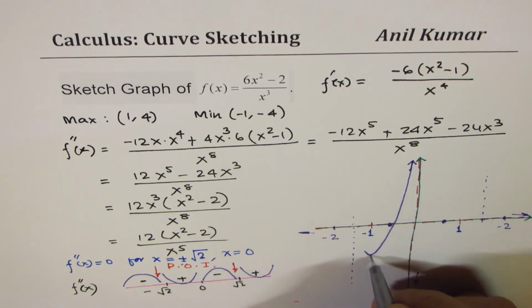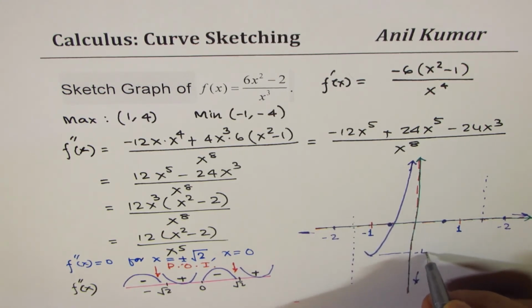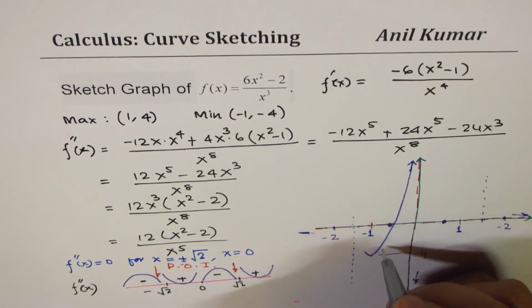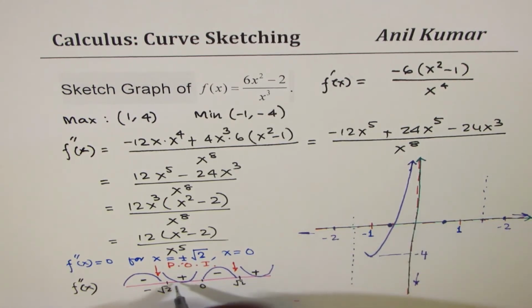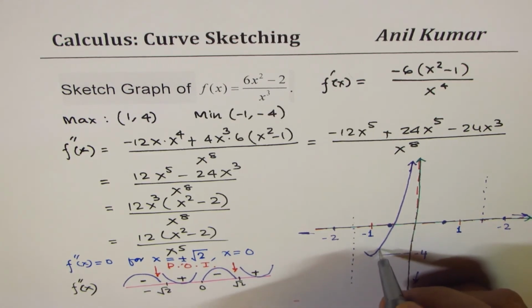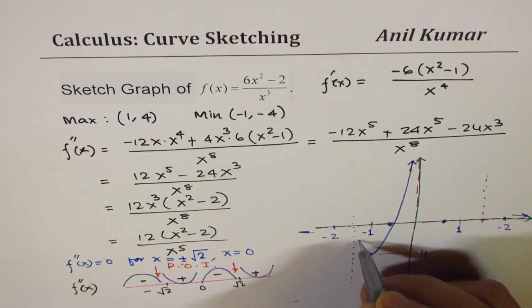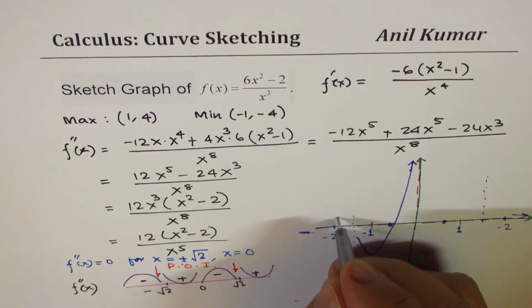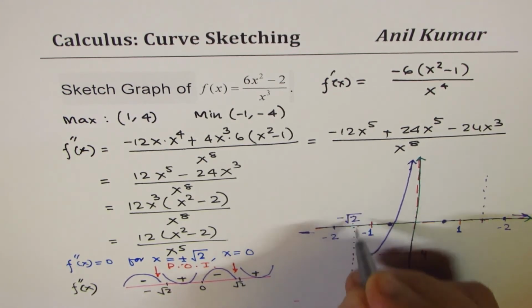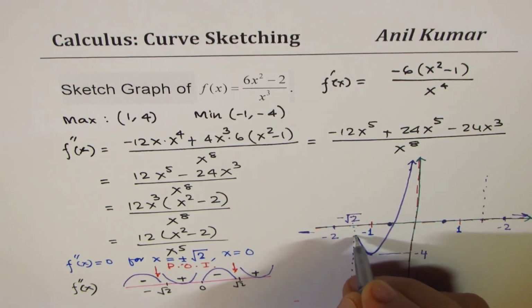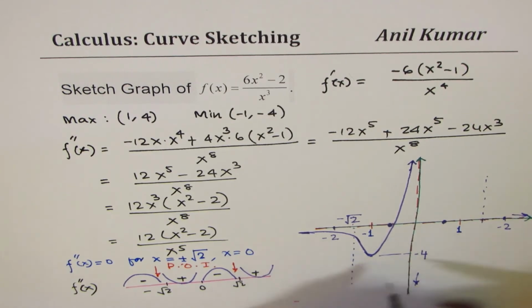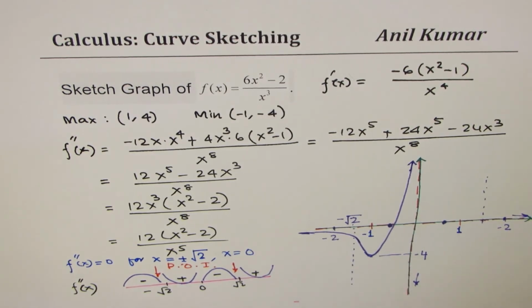So we could join this kind of like this, turn. So that turning will happen at -4, right? And so it's concave up. Do you see that? It's concave up. This portion we are sketching now. So it's concave up. However, the concavity changes as we approach negative square root 2. So it becomes concave down and then approaches 0. Do you see that graph? That is how you could actually sketch this particular function.